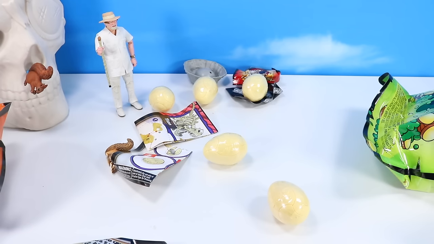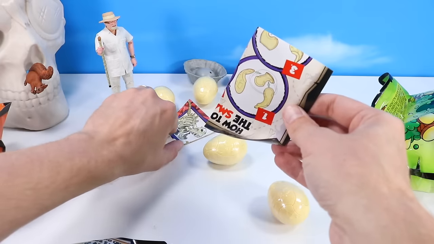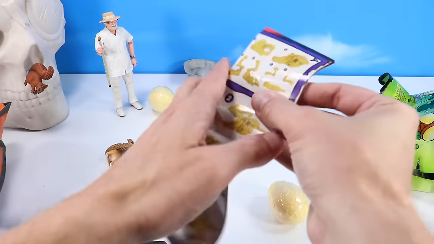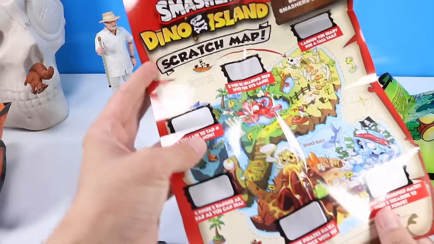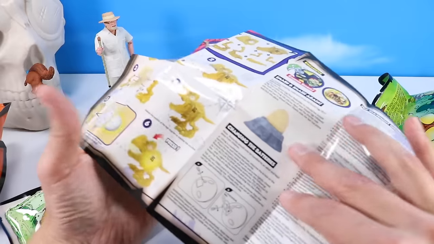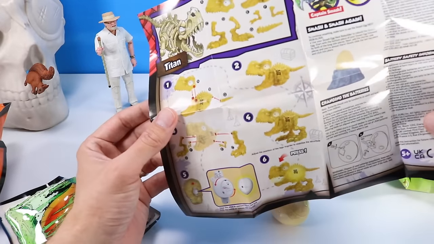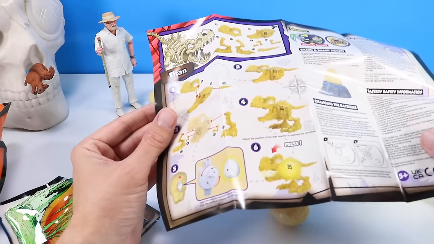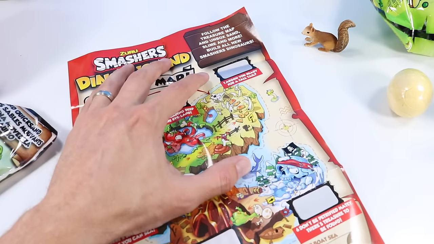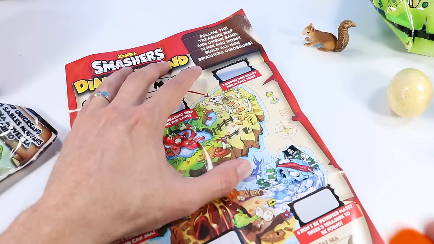So I gotta find a map in here. This might be how to build a Smashosaur, and this is probably our map. Ooh. What do you know? The Dino Island scratch map. There's a lot to do here, and over on the back, a golden, maybe, T-Rex to build. Follow the treasure map and unbox the items. Arg, are you ready for Tall Tail?